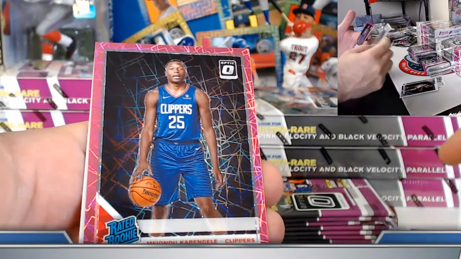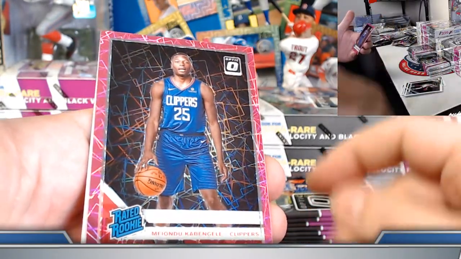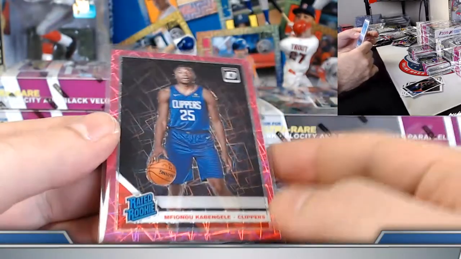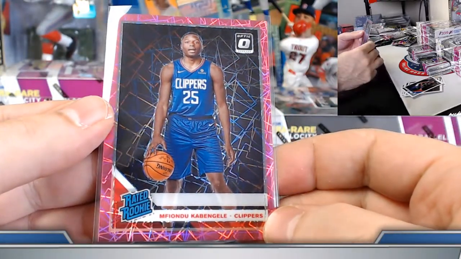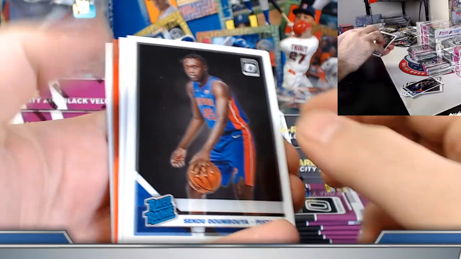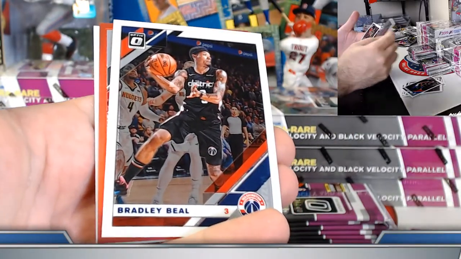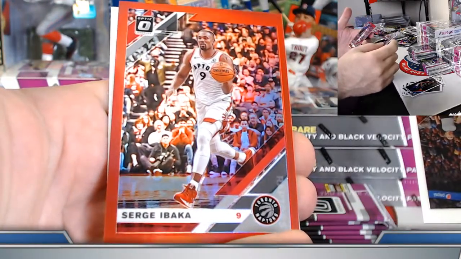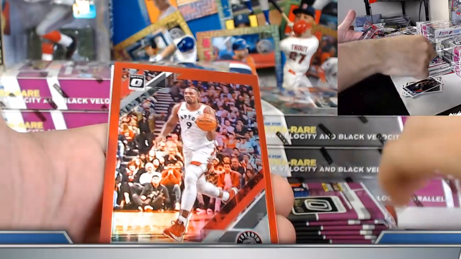Kevin Huerter, wow, this guy's starting to clean up now, too. That's his third numbered rated rookie. Congrats. 50 of 79 on this one. Oh, well, thank you, good sir. Yeah, well, sure would be nice if you can get to see something, right? So, let's see if we can put it on the board. Nice Serge Ibaka, red prism to 99.